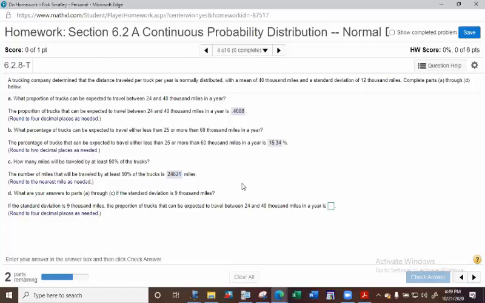So then that's when I had to have whole numbers, or I could have put whole numbers in the inverse norm, but why bother? I think it was just easy to do it without them and then just do it at the end right there. What are your answers A through C if the standard deviation is 9,000?